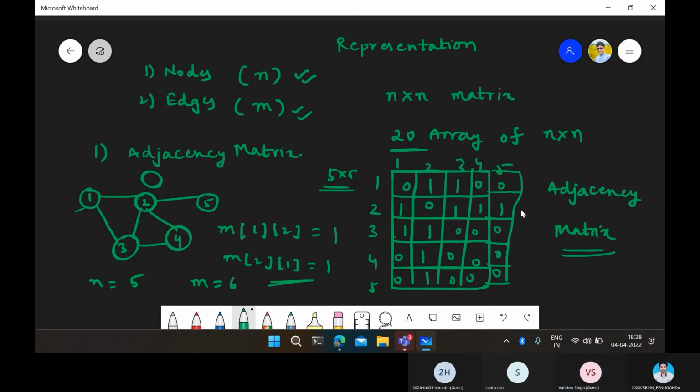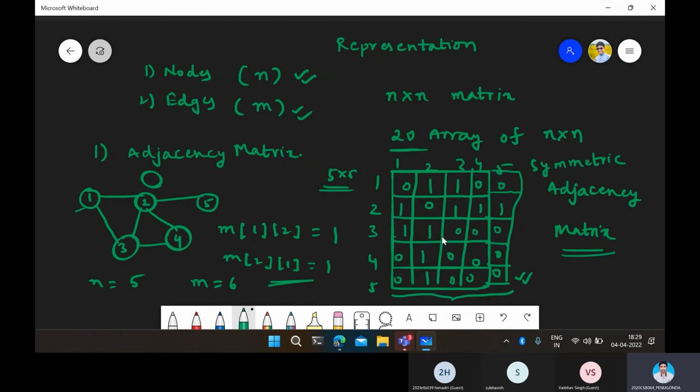Is there any property that you can observe in this adjacency matrix? If you observe, this matrix is symmetric.